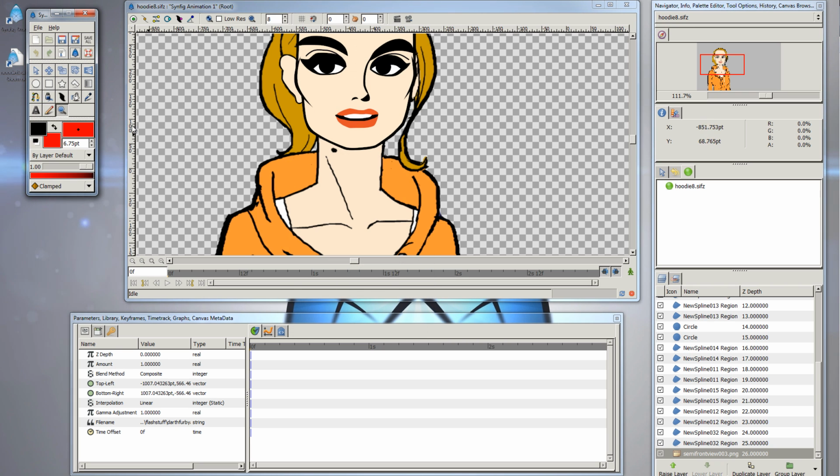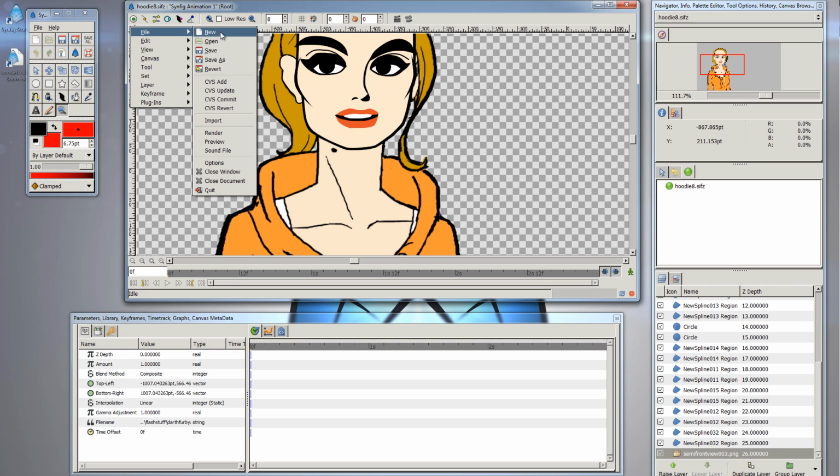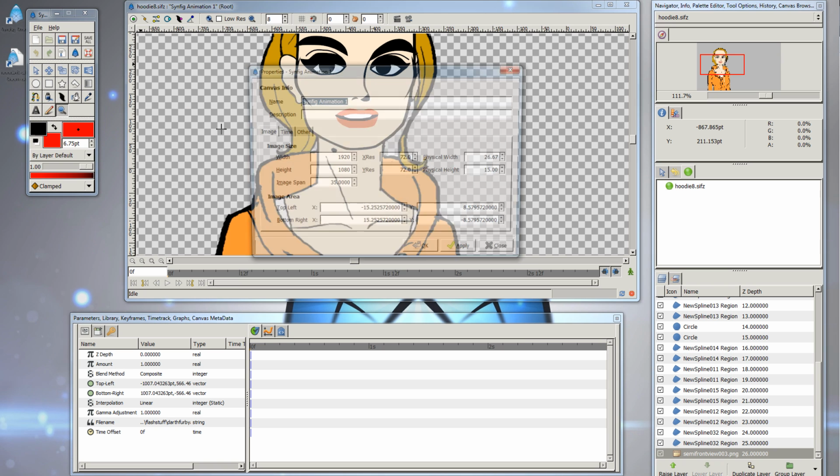All right, so the next window in the center at the top is the canvas window. And the canvas is where you basically draw all of your artwork and create your animation. It also has its own file menu that basically does the same things. If you click this little arrow button at the top left corner, it's kind of small, but you can do the same thing. You can save as, you can import PNG by selecting import here. You can edit your canvas, checking the properties.